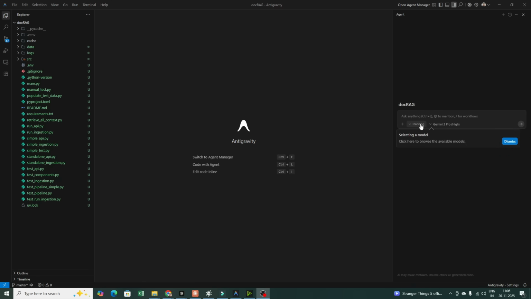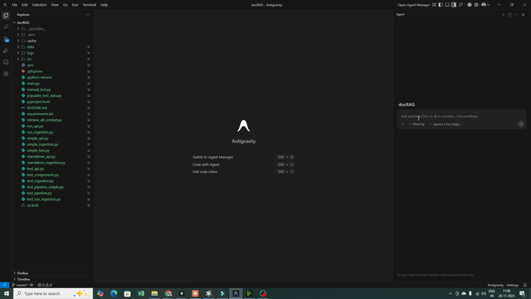This is the agent. Here you can actually do planning and everything. I'll dismiss this. Okay. See, planning and fast. Agent can plan before executing tasks, used for deep research and all. Fast: agent will execute the task directly, used for simple tasks that can be completed faster. And here you have a lot of options with respect to the model. Again, as said, it is free for a specific user. You can go ahead and try it out, right?